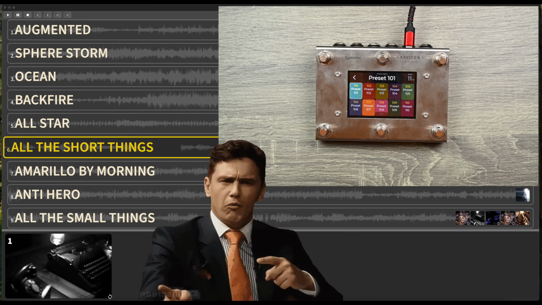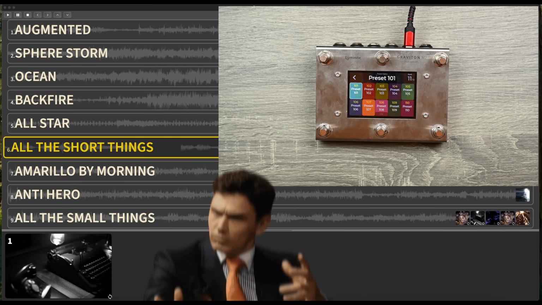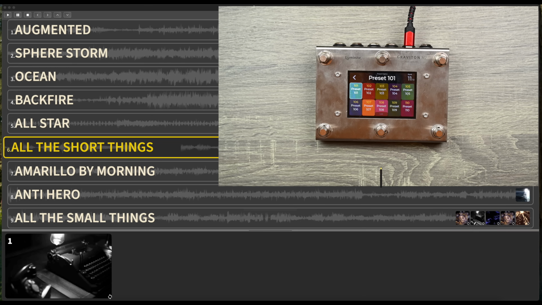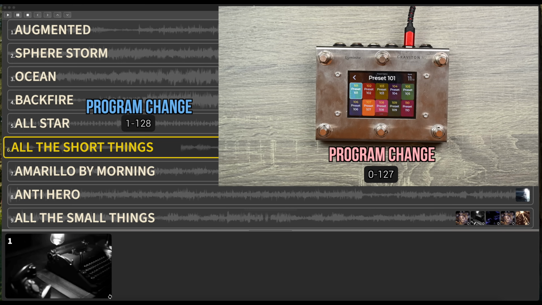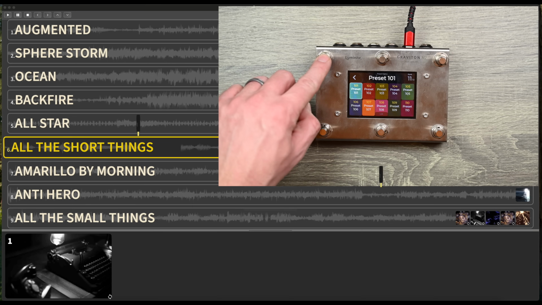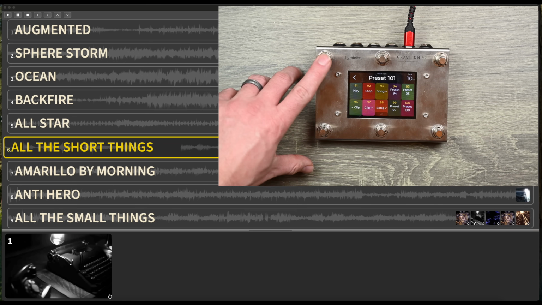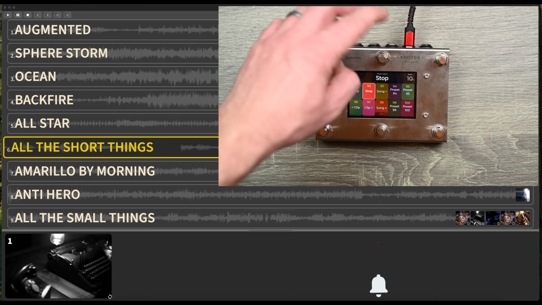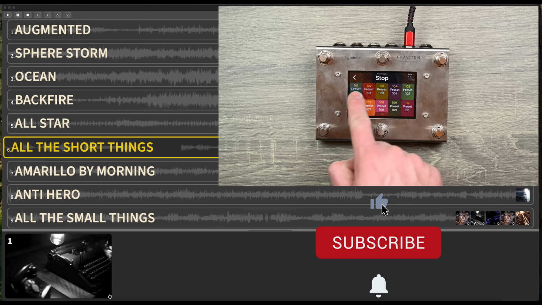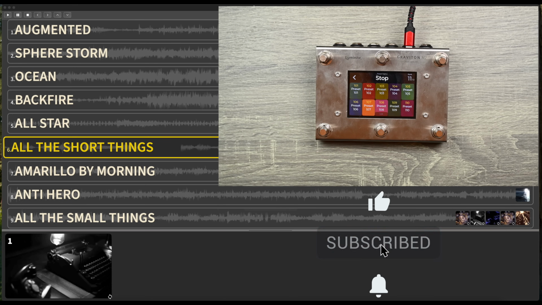And actually it loaded number 6, and this can happen because my MIDI controller is set to go from program change 0 to 127, and this is set to go from 1 to 128. So you just have to subtract 1. But either way, I loaded this song with a program change, and then I can push play and stop and stuff like that. So you are able to send a program change to trigger the songs that you want as well, which is going to come into play with the next step.